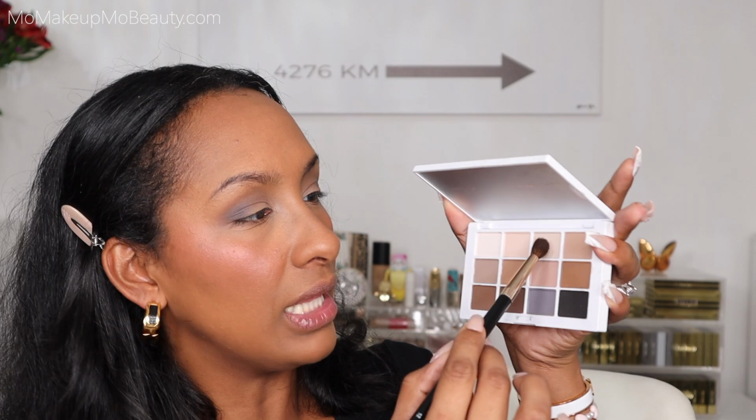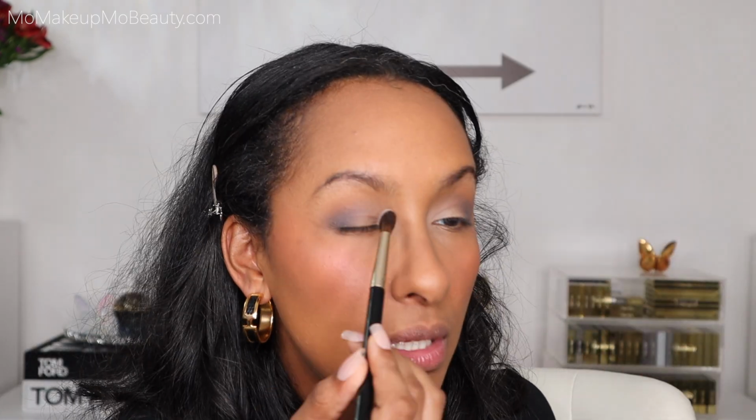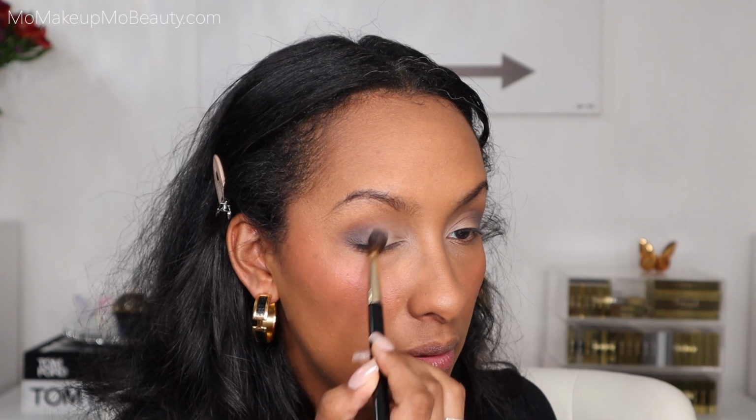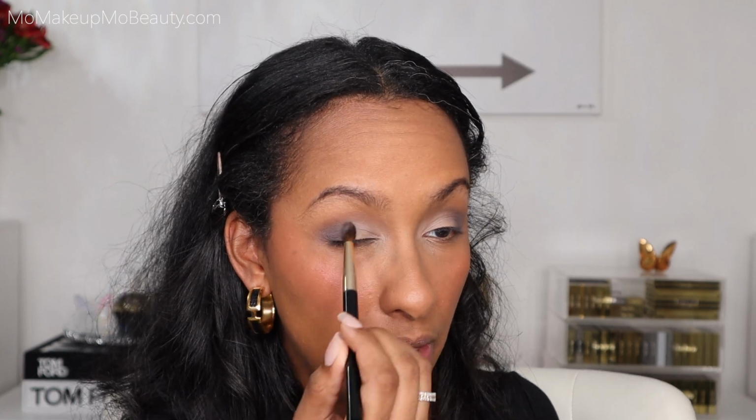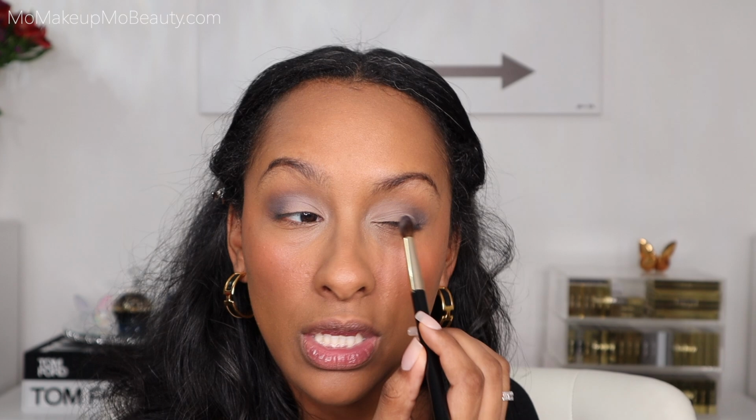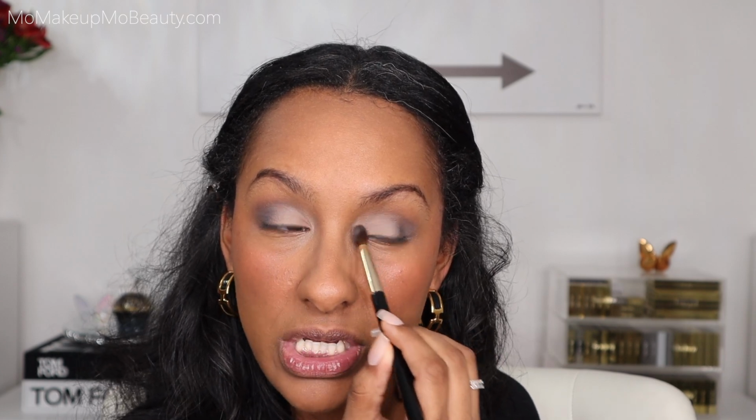Let's go into this light, super light shade. That'll be the lid shade. I could totally wear this every day. Easy. Wear this every day with no issue. No complaints. I like that this shade is a bit warmer. These are a little, for me, a little pasty. But they brighten, so there's that. And I like the fluffy brush, the way it's applying. You're still getting good, creamy, pigmented deposit, but it's good, okay?